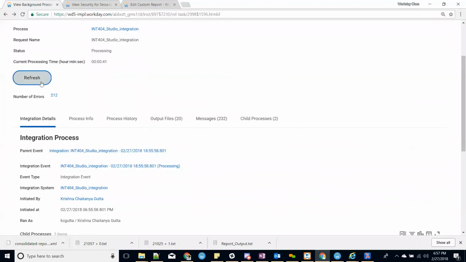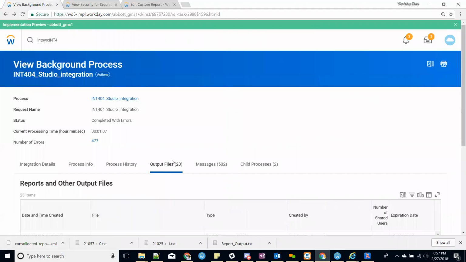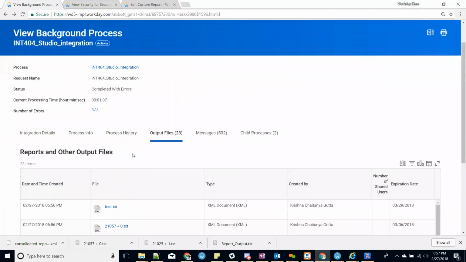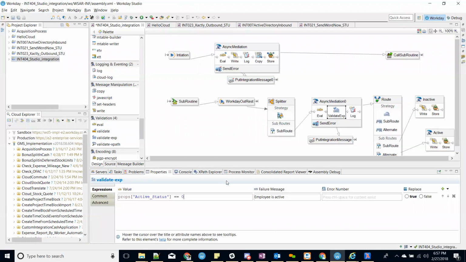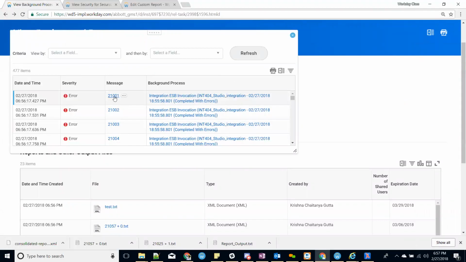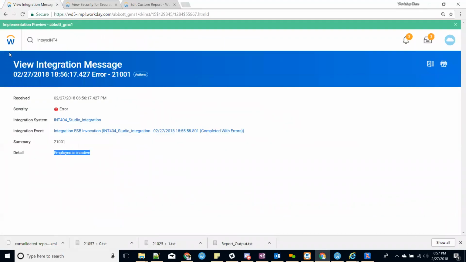That's why you see like 200 errors and probably only 23 files for inactive people, because the mval condition is only set to true when a person is inactive. So I have my number of errors. Employee is inactive. These are all errors I'll get.